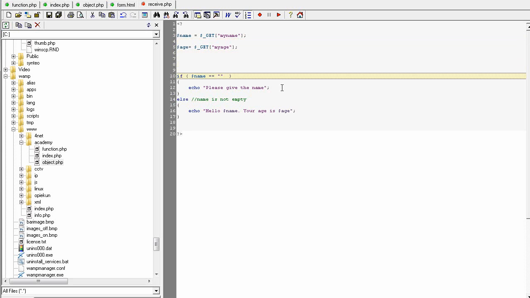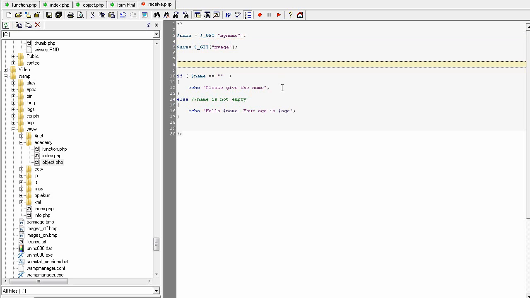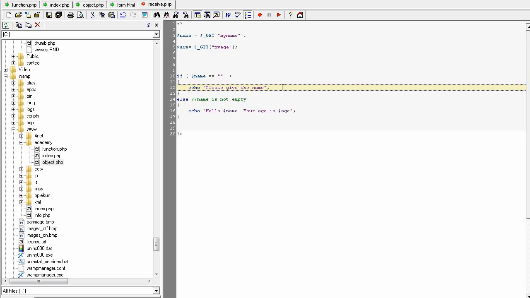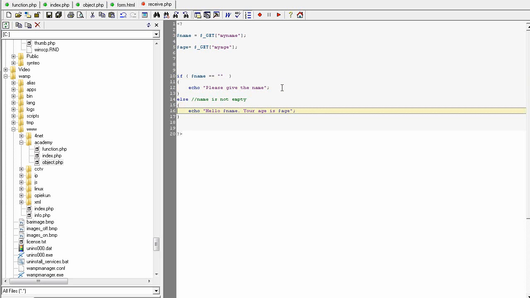So this conditional statement checks if the name is empty, and if it's empty, it gives us the warning message. And if the condition is false, which means the name is not empty, we get the message hello.